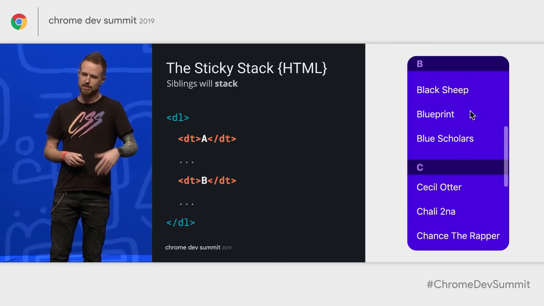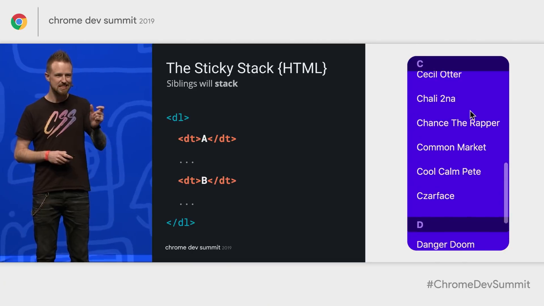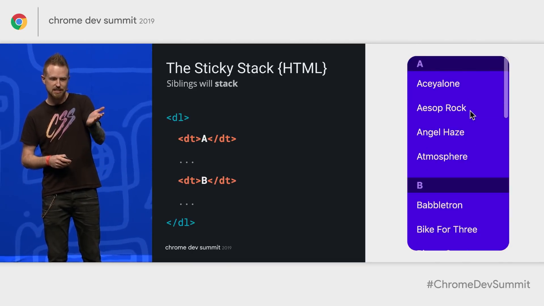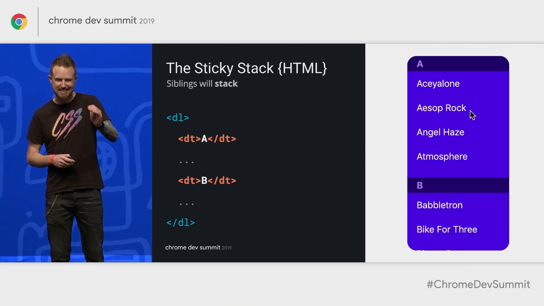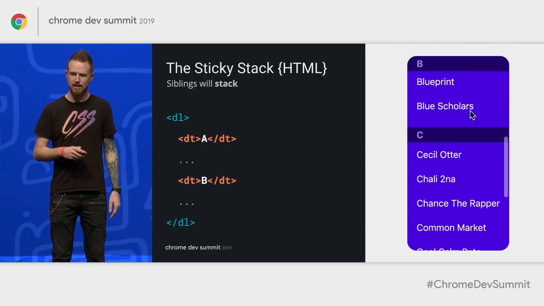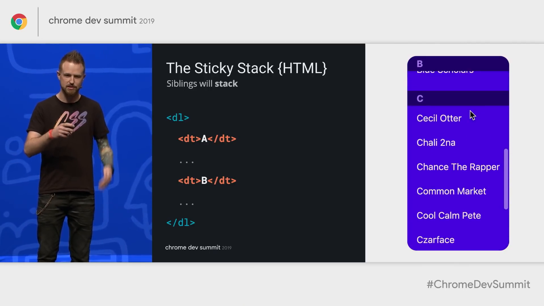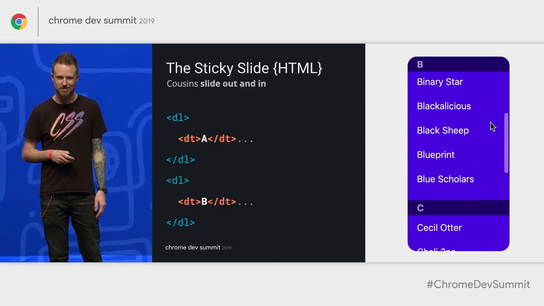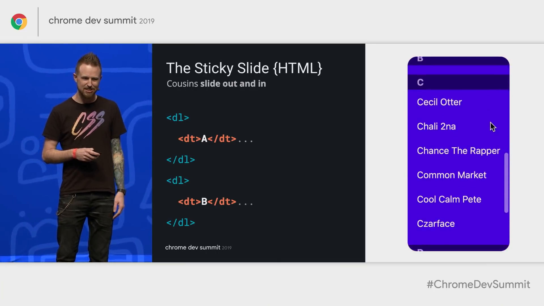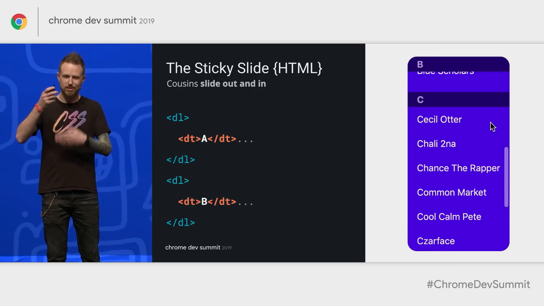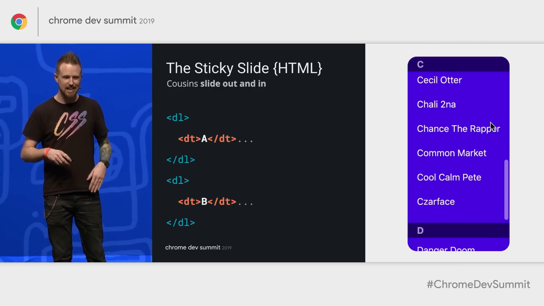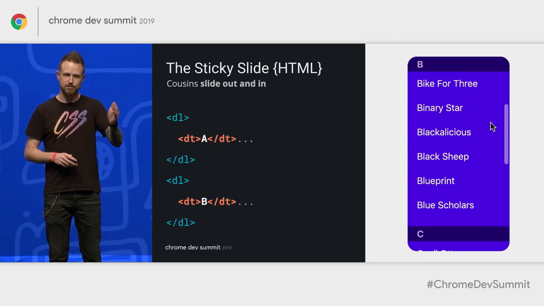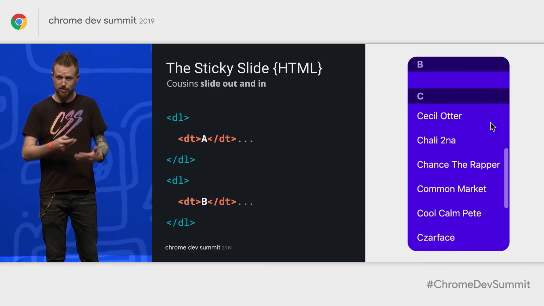I chose to use a definition list for this grouped list. Notice how the DT elements are siblings — definition list goes DL, DT, and then DDs are all the different artists. This is why they share the same sticky space: they have the same parent. Now let's look at an example where they're cousins — we get the sticky slide, where one appears to go out while the other one comes in. The only difference, using the same CSS, is that we have a different parent.